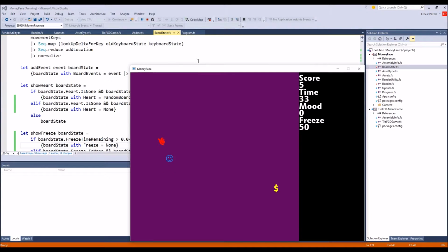I'm trying to make it so the hearts only exist when I don't have a heart, when I don't have the mood timer going. That would be a good one too, because then you're wasting your... Nope, I'm going to leave the choice. You can refill up your... Oh wait, the mood timer's still not going down. That's the problem. I need to fix that. Yeah, that's no good.